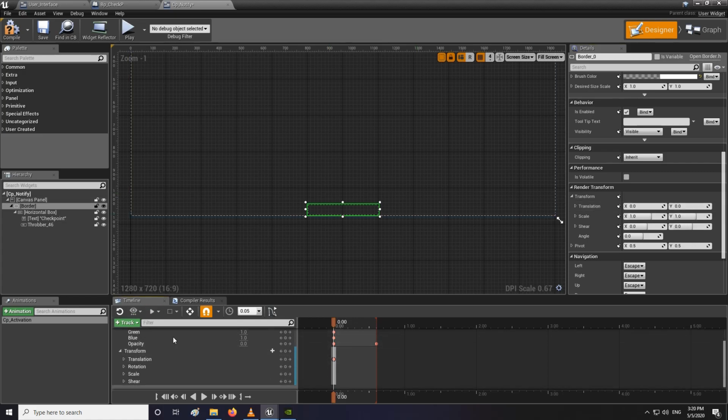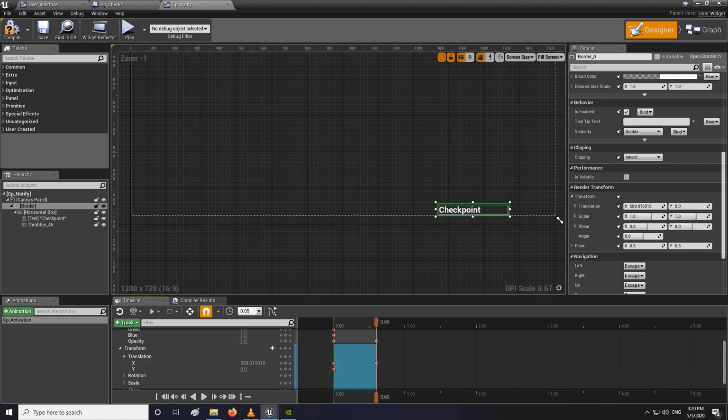Now we know that they're activated together because we don't see another title over here. From here, I go back to 0.6, and I'm going to add a keyframe and just move everything where I want it to be. I want it to go to the far corner like this, and we're good.